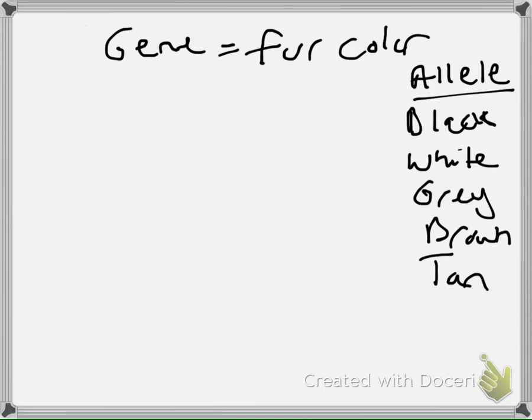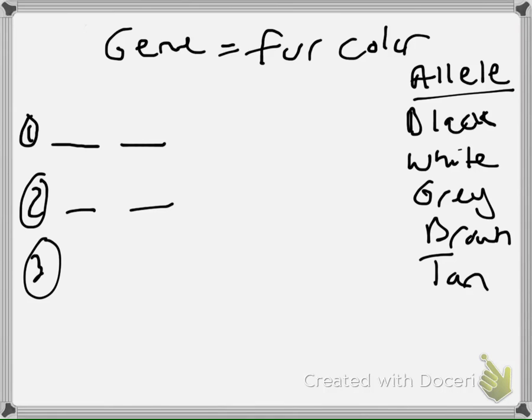You have to represent your two alleles that you always have, and I always show when I'm initially doing this, there's my two alleles for bunny number 1. So I'm going to do 3 different bunnies. Here's bunny number 1, bunny number 2, bunny number 3. So you always have to have two alleles that determine the bunny's fur color as we're doing it.